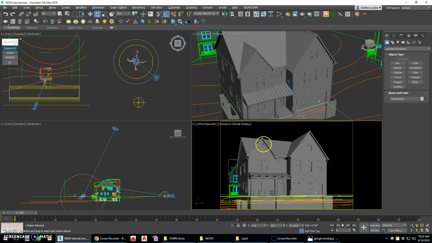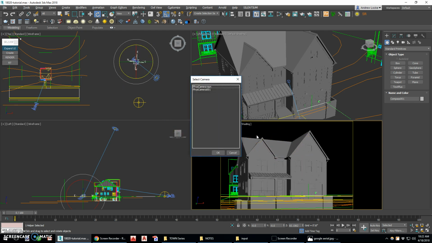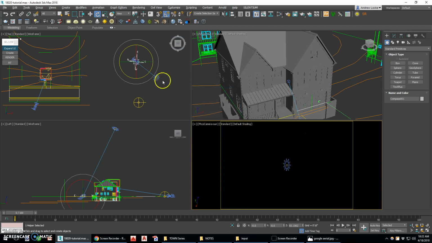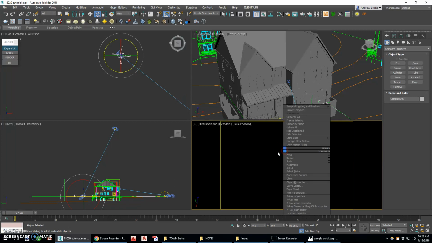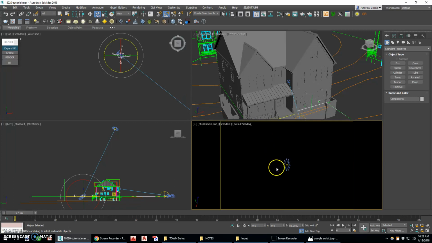Then what I'm going to do is use this camera viewport. I'm going to type C, and I'm going to go to my sun camera. This is the camera at the compass rose here that looks at the sun direction. So I want to look there because I have an HDRI sky going into the dome light, which I want to line up with my actual sun direction.